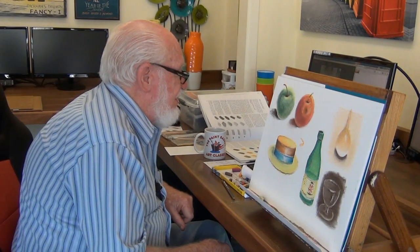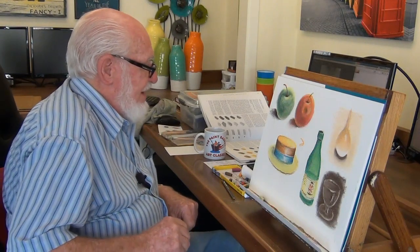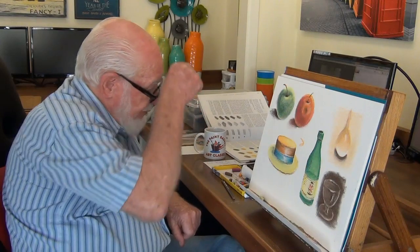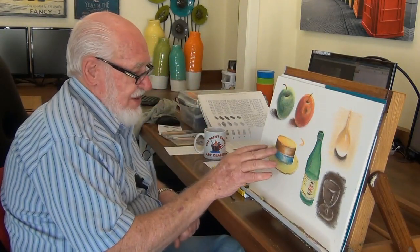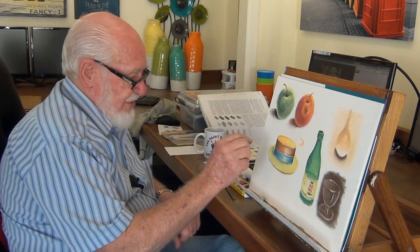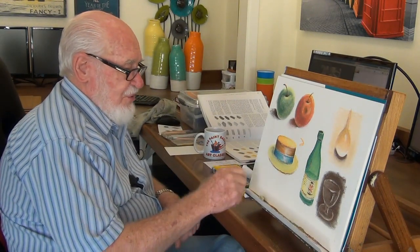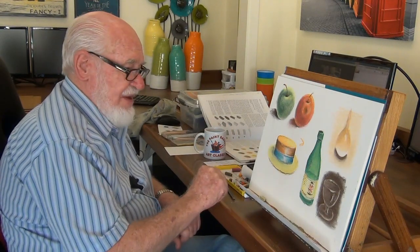Painting light over dark is so different from watercolor. Yes, you can, especially if you've got the very soft pastels and you've fixed the bottom layers. You can come over and then put the lighter along the top. But if it's all too soft, what happens is it tends to blend in with the other soft color.